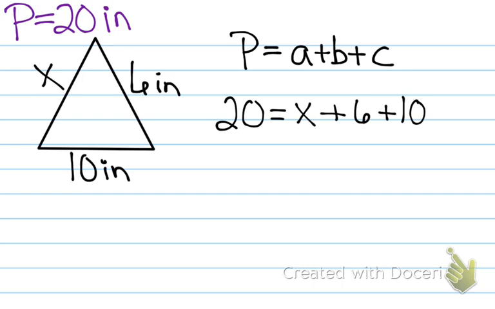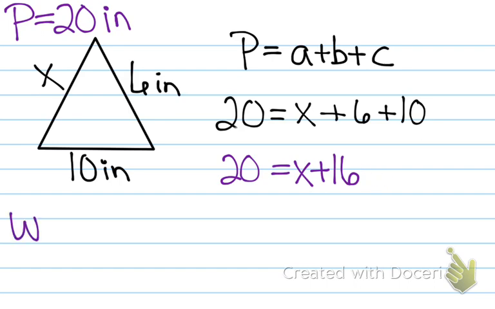All right, but now, and I think you have 3 problems on your homework like this, where before you can actually solve for X and start moving numbers, is there something on this side of the equation that can be simplified? Yes. What? 6 plus 10. 6 plus 10, which is what? 16. So now, X plus 16, and I need to put 20 right here. All right, we've got X plus 16. Now, what can I do to both sides? Subtract 16. Very good.